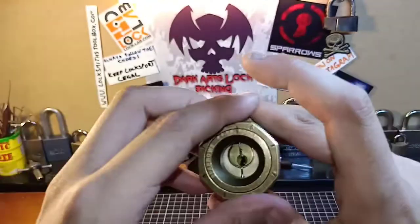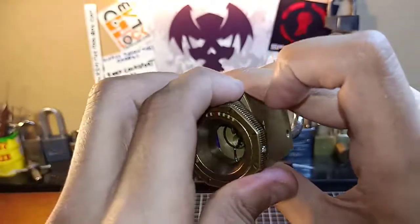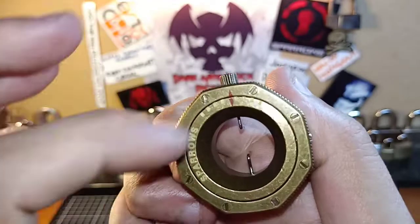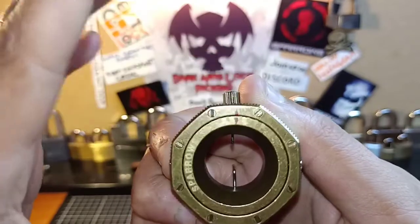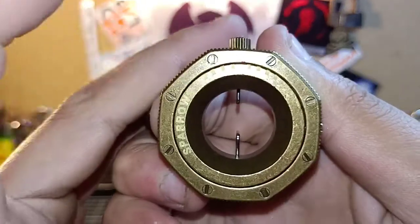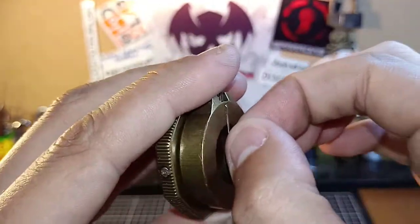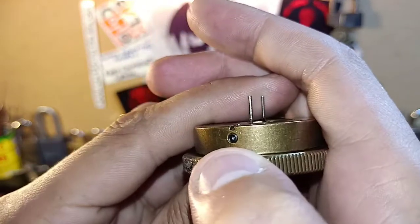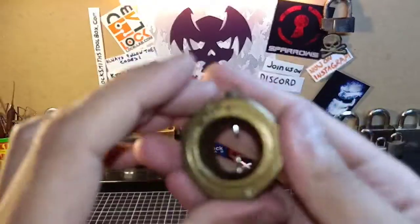Now, good things I like about this, well, it's a good way to show you exactly how much tension you use when you're teaching beginners. It's really well made. It's by Sparrows, and the outer ring here, if I show you, go super heavy tension, is spring loaded, so it's on a spring, so you let go and it will shoot back into the center. You can go both directions and it lines up. It's got these little stainless steel pins on the back here. They are held in, the bottom one there has got a little Allen key screw in there, and probably the top one as well, so you can replace them.